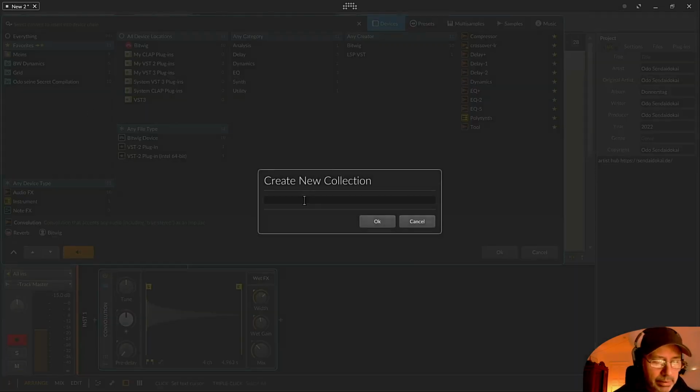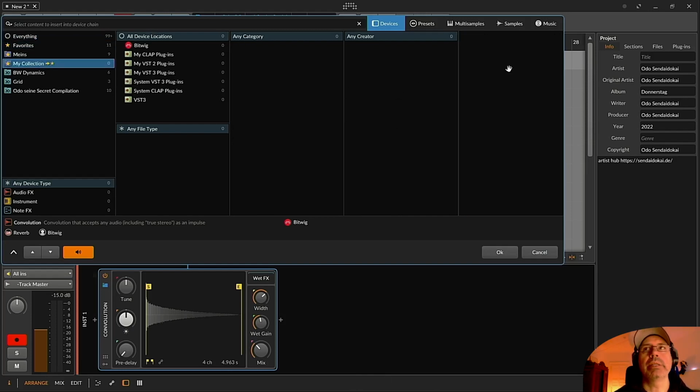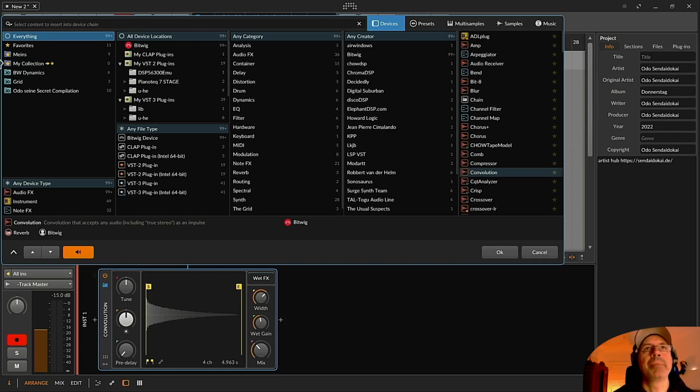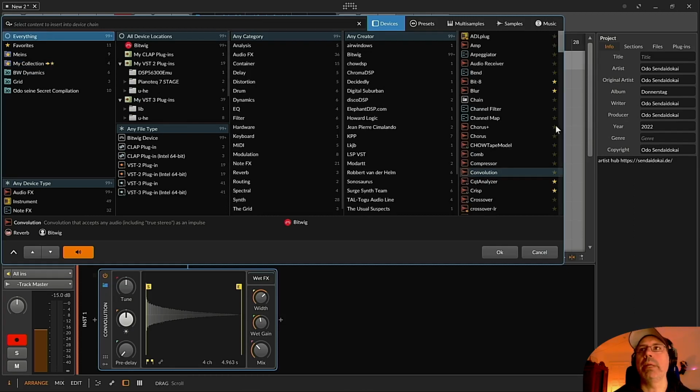You can create something like My Collection. This is your personal way of creating a favorite. Here's my collections. And you see these little icons over here. There's a little arrow and the little star. And now, because the arrow points to this star, if you look at My Collection, there's nothing in there at the moment. If you now click on something over here on the stars, this will move to your My Collection. So the arrow always tells you, if you click on the star over here in the complete list, this will move to this collection that has this arrow on it.